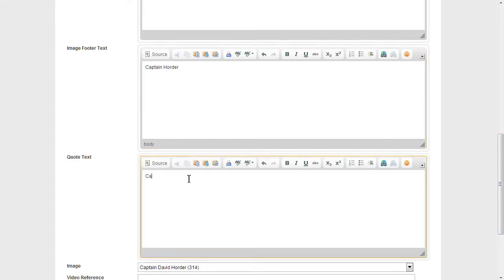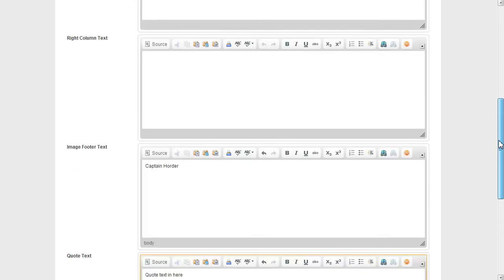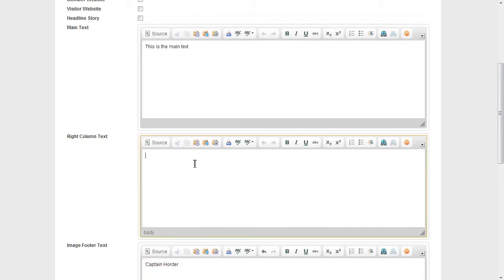This field is a quote, so if there's any sort of highlighted quote that somebody's made, we can put our quote text in here. And if it's a long article, you might want to use a second column to the right below the image. So second column text goes here.